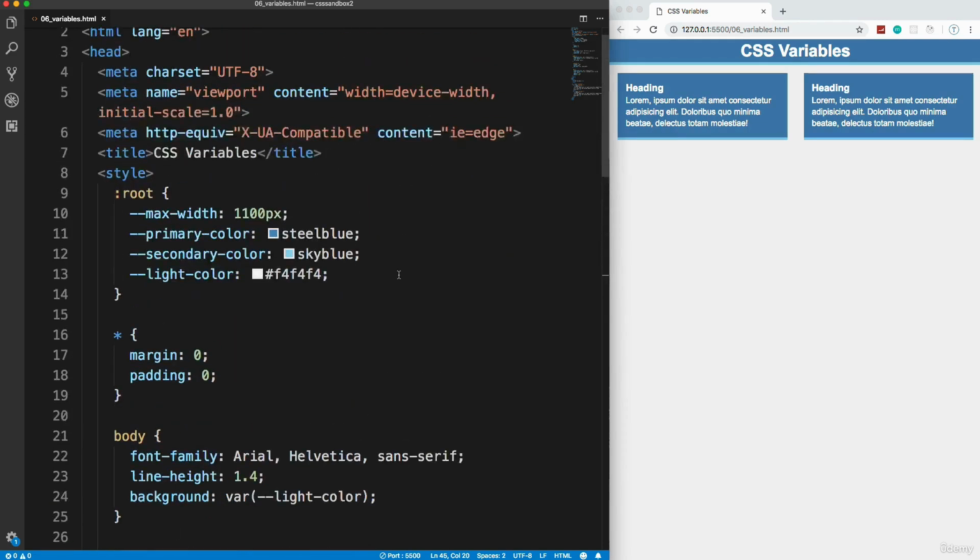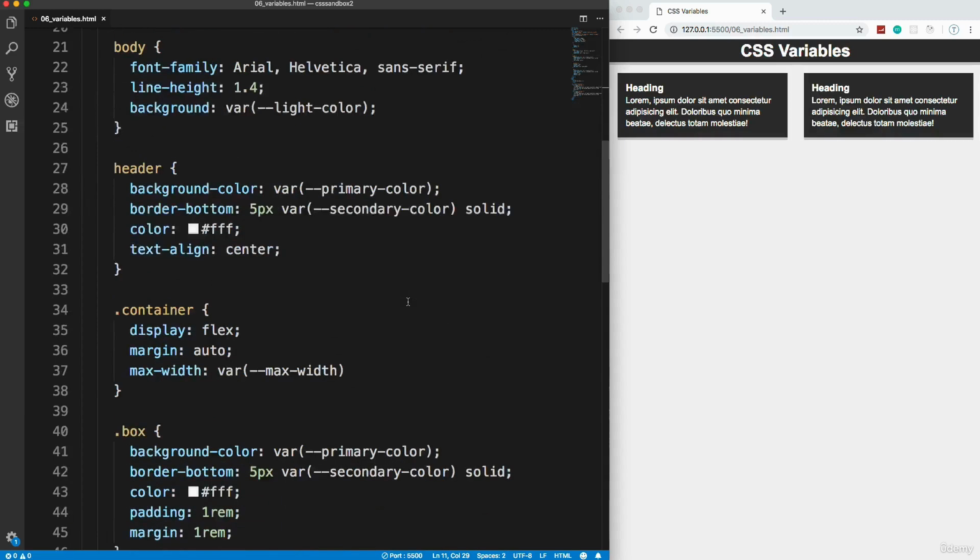All right, so what's great about this is, let's pretend that this is a whole website and we're using these variables all over the place. So we have like 7, 8, 9 instances of the primary, secondary, and light color. We can now easily change this. So if we wanted to change it to, I don't know, dark gray, and then maybe light gray or something like that. That might look a little weird, but we'll save it. And now the whole thing changes. So it's very convenient to use variables for colors, and then things like widths and layout and stuff like that.